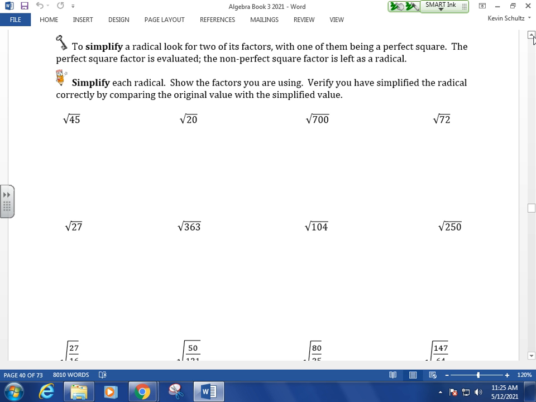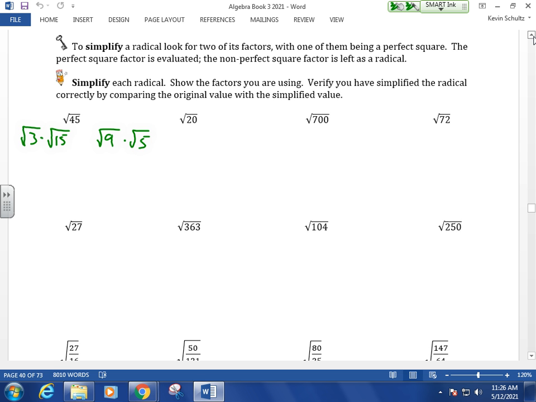And so for a number like the root of 45, what we're looking for here is factors of 45 with one of them being a perfect square. So if I just ask you for factors of 45, you might write root 3 times root 15, or you might write root 9 times root 5. I don't know why I put that multiplication symbol on front there. Right? Both of those pairs are factors of 45. And mathematically, it's legal to break this 45 into its factors as long as we keep them under the roots. Okay? Just like 3 times 15 is 45, root 3 times root 15 equals root 45.